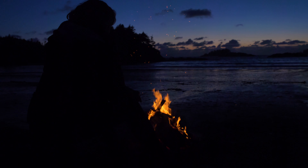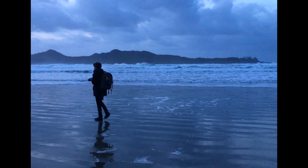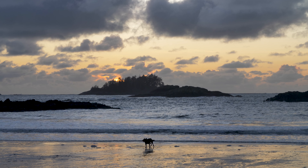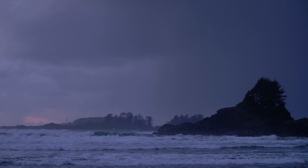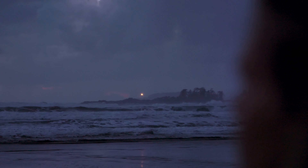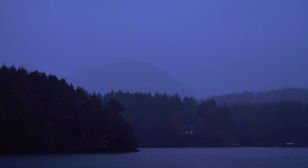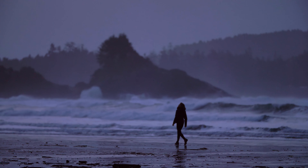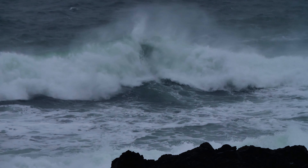After the short film I shot in Tofino, Canada, a lot of you asked how I shoot in low light with the Lumix GH5. I shot that entire video between 5:30 and 6 AM in the morning in winter — super dark conditions that really pushed the low light capabilities of the GH5. I never push the ISO above 1250 anymore. It just starts to get insanely noisy and kind of gross. If I have to choose between a slightly darker image or cranking the ISO above 1250, I would take the darker image for sure. Sometimes dark images are okay — not everything needs to be perfectly exposed.